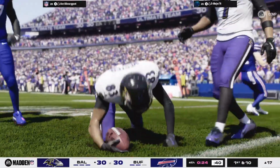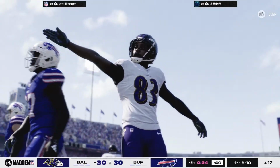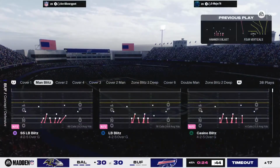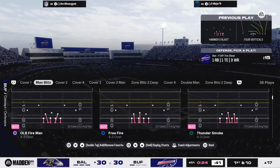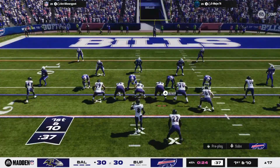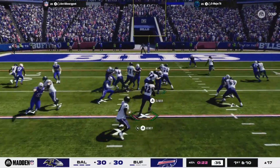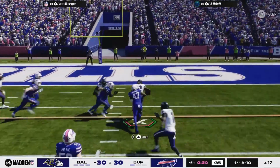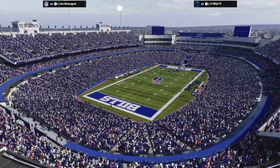And he's got a first down as the tackle is made at the Bills' 17-yard line. He's been quiet all afternoon. He may have just come up with a play of the day right there, though. Obviously, it's not the volume in which you get done. It's the quality, and that was a quality catch right there. A shotgun handoff to Henry. And all the way down inside the 5 to the 4.